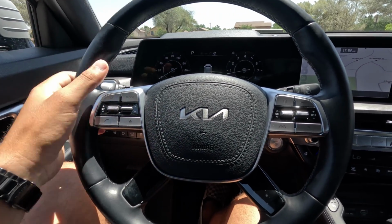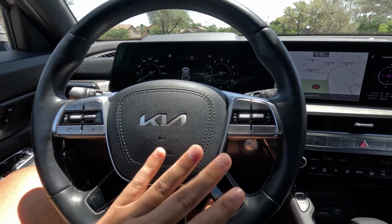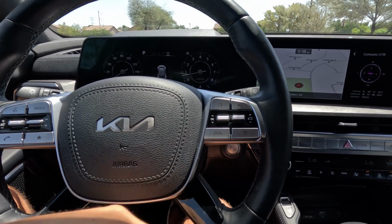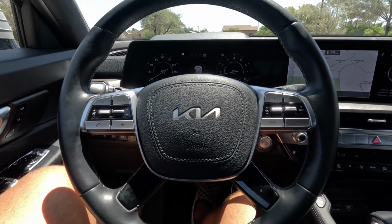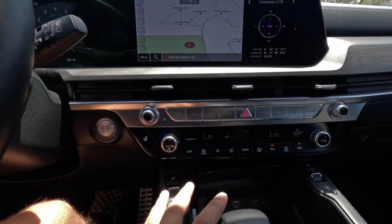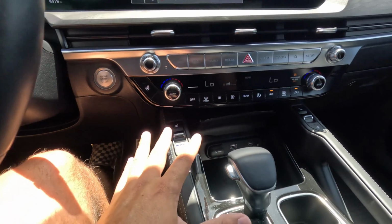It's almost intuitive because all of these buttons are so easy to use just with your thumb on each side of the steering wheel, which includes your various driver assists, including your lane stability, all that type of stuff. Cruise control can all easily be managed from here. Now moving on, we have our various climate controls down below. You can even see our ventilated and heated seats options sit down here.